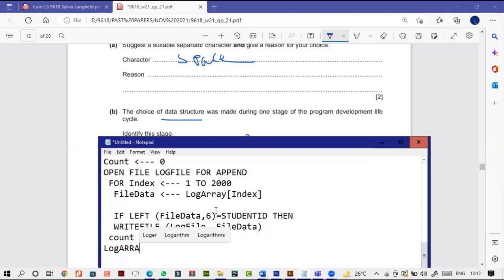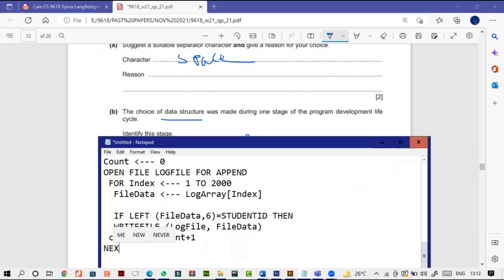We will make the log an array. No, that's fine, so it will be log array, no need. All we have to do now is just end it.